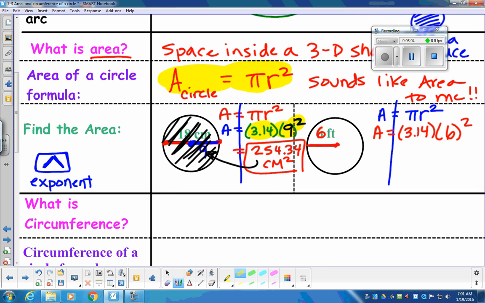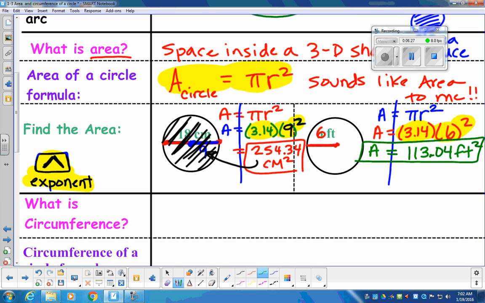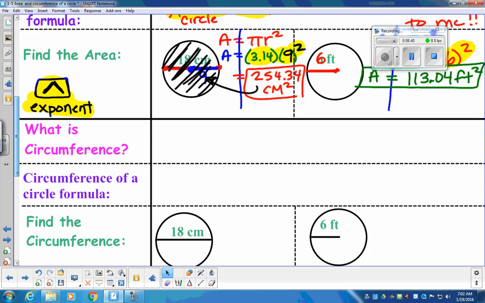Again, the key that you're going to probably need to use is this exponent button, or you can use the square button. So we're going to type in our calculator 3.14 multiplied by 6 to the second power. You can just use parentheses as well, or you can hit the multiplication sign. So the area of this circle would be 113.04 feet squared. So we might be talking about the area of the tarp covering a circular pool in your backyard, if we're talking in terms of square feet, something rather large. All right, so that's area, or that's pizza sauce, all the yummy stuff.